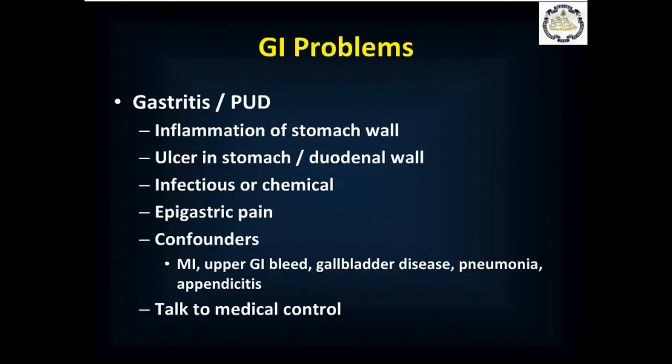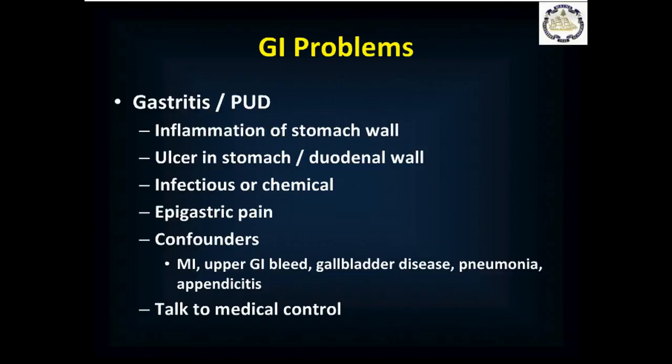So going down a little bit lower, gastritis and peptic ulcer disease, or PUD, can also cause upper abdominal pain. And that's inflammation of the stomach wall. In peptic ulcer disease, an ulcer in the stomach or the duodenum, first part of the bowel, can be from an infection, or it can be chemical from too much acid. It gives you pain in the epigastrium, which is the area just above the stomach, or thinking about it, the space between the lower part of your breastbone, what's called the xiphoid process, and your belly button.